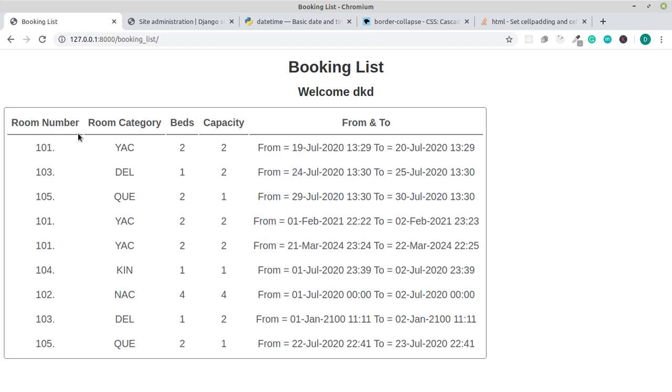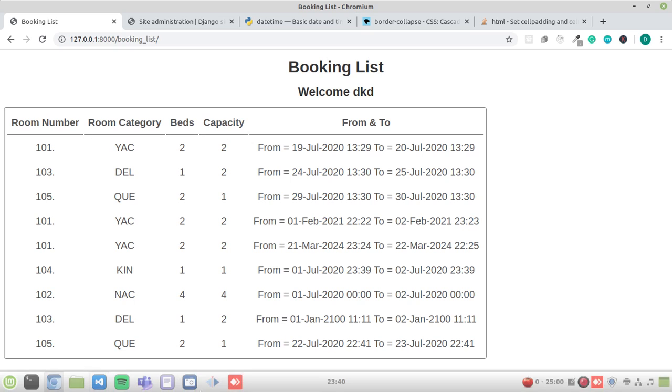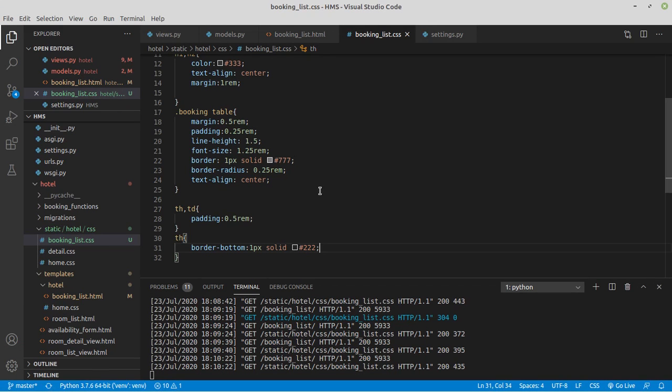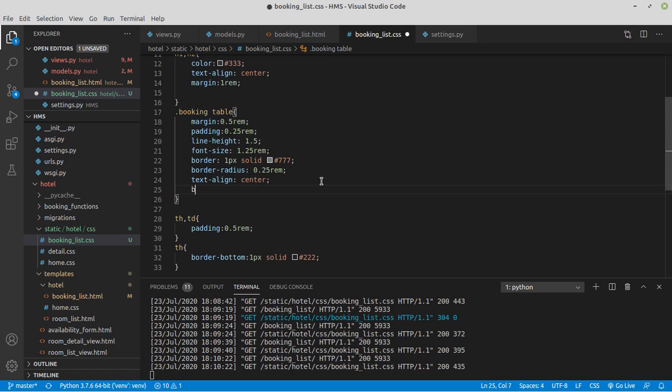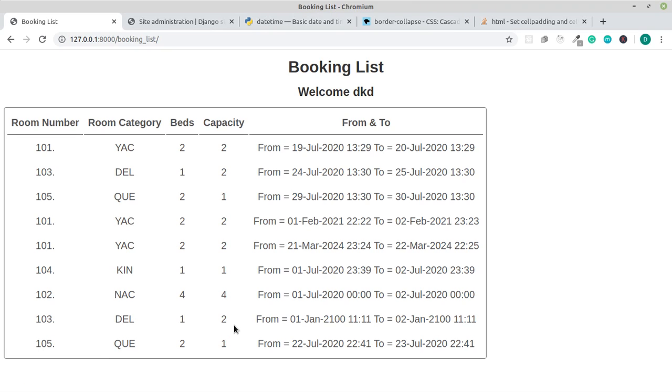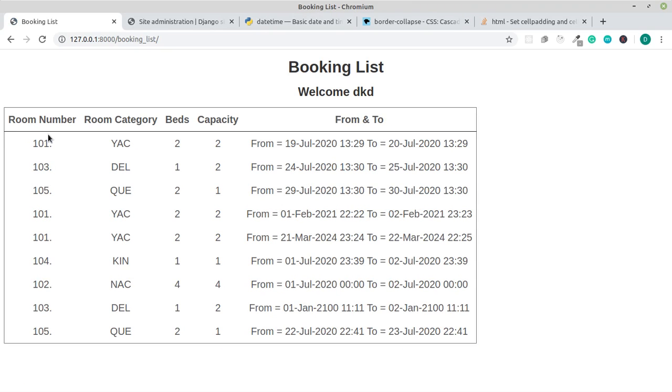Okay, but it has gaps over here, here, here, and here. This can be solved by having shared borders. So I'm going to change the table's border collapse to collapse. This decides if all the cells in the table are going to have separate borders or the same borders, I mean shared borders. So collapse says that the table will have shared borders. When I refresh it, I get one line, and I'm going to center the table, and that's it.